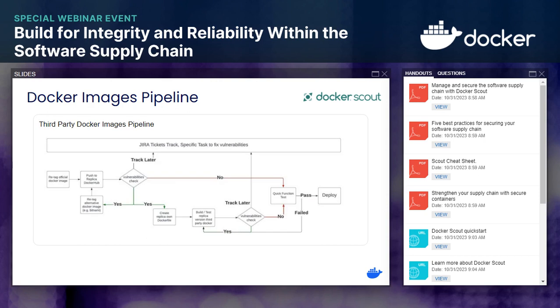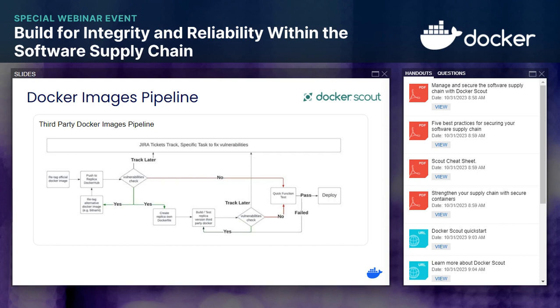The next one is about the open source software. We use quite a few open source packages to help our application. To get the Docker scan, the first step is to retag the Docker image from the public Docker Hub under our repository, so that we can push it into our private Docker Hub. After that, we begin the first round of vulnerability checks.